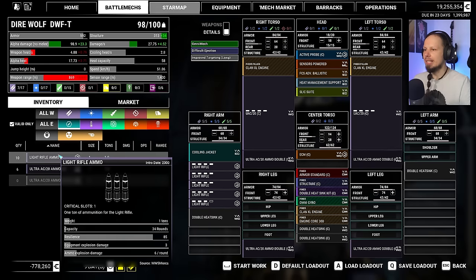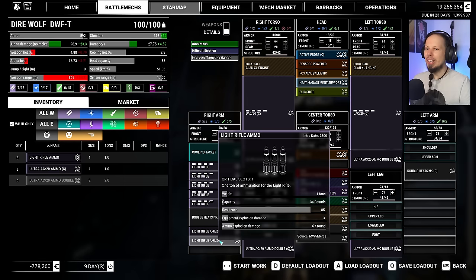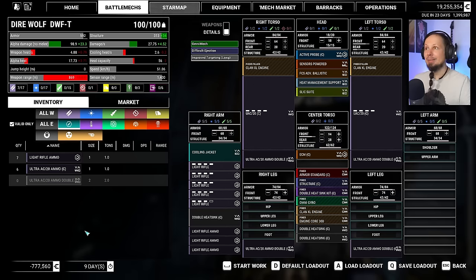Alright, I'm gonna put single bins in there. 34 rounds. Sure. Is 2 tons enough? Not even close. No. I think I need a ton for every rifle that I have there. Which makes the mech a little awkward in terms of cooling. To say the least. But I want to try this.